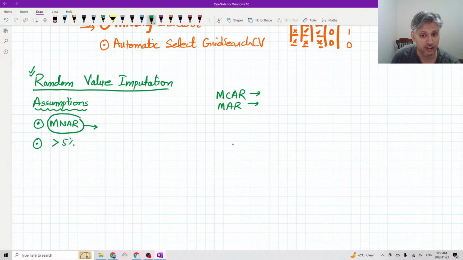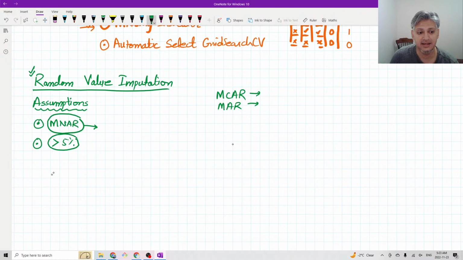When you explore the data sets available online, the majority of them have more than 5% values missing. Majority of the features which have missing values will have more than 5% missing. So we are in the right zone here, and this technique would work just fine in the majority of data sets.